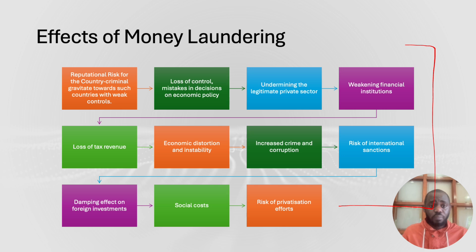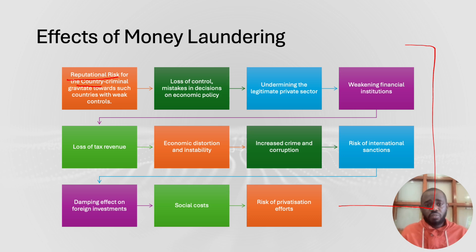One of the first effects of money laundering is what we call the reputational risk for the country. Now, what do I mean by this point? If a country is known for money laundering, it is a place where criminals can take money and they get away with it. The effect of that is that criminals, even from other countries, are going to gravitate towards that country. They will be coming in so that they can clean their dirty money, knowing that that country has weak controls, or even if they are found responsible for money laundering, there will be no enforcement. They will not be held responsible for that crime. And so the reputational risk is going to even draw in more criminals from other countries.